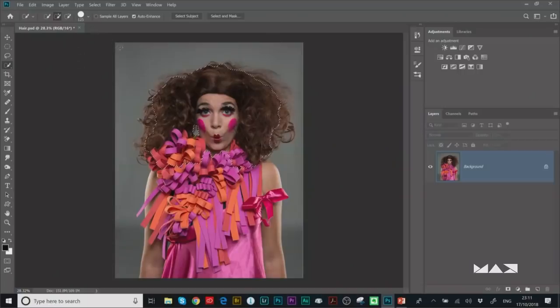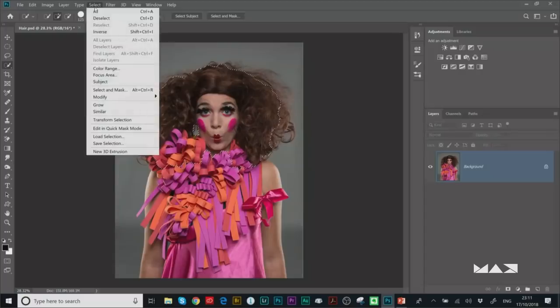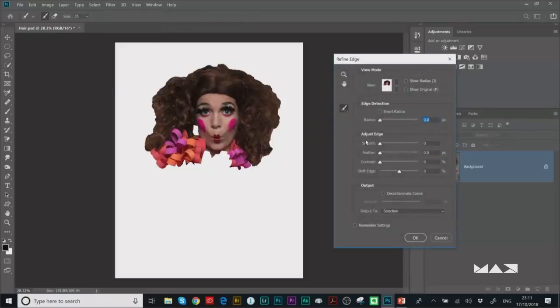When you want to go to Select and Mask, or you want Refine Edge rather, go to the Select menu. Here's Select and Mask. If you hold down your Shift key, then click on it, Refine Edge. Yes. So it's there, all right? But that's just between us, all right? Don't tell them that you're using it. So that's there if you prefer it. I like that. But obviously we're moving on now.